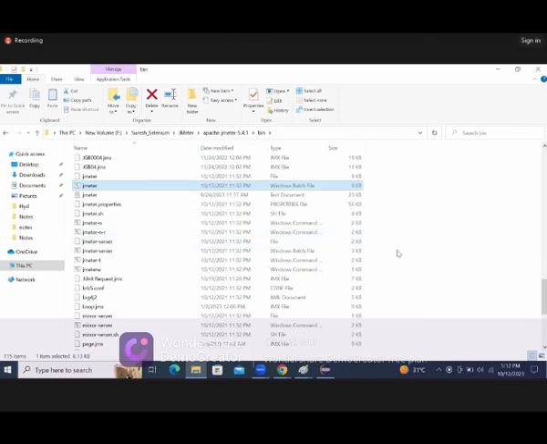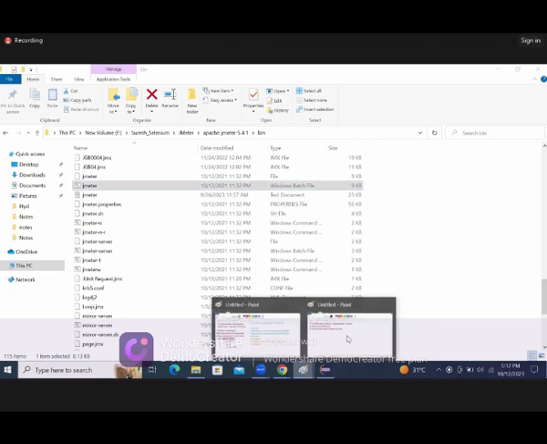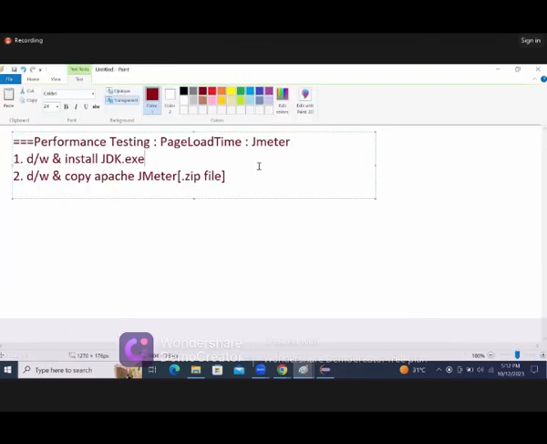Once the tool is open, we have to perform all the required steps, because this is performance testing.